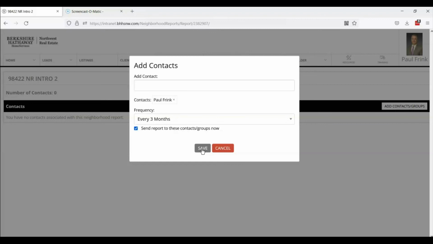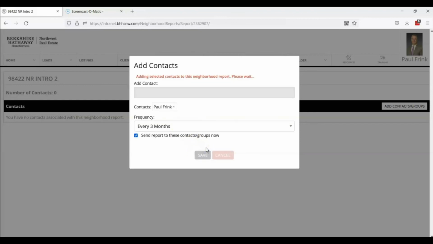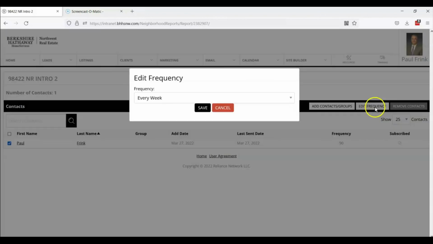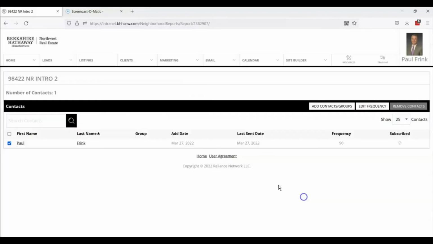That way you get both of those, and you can then customize it to their neighborhood or get it a little closer, however you want to do it. And then you just click save and you're good to go. Maybe. Hopefully. Yep, we're good to go. You can see it there. Now, if you ever want to change the frequency, you just click that and then go over here and edit frequency, and then you can change it and then save it. Okay, there you go. You're all set.